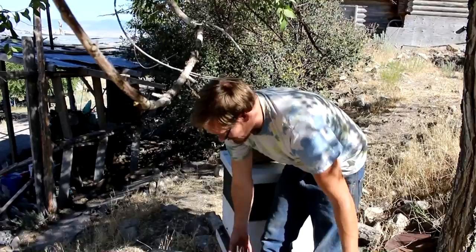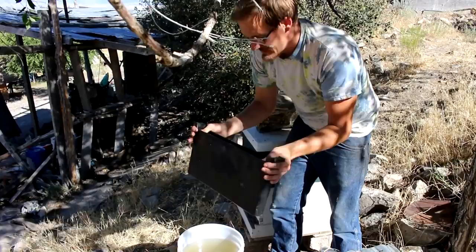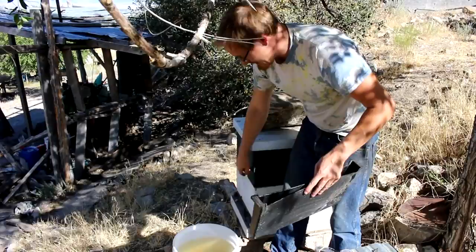So right now I've got these little feeders. They take up a frame inside the hive. You can put about 1.5 gallons of sugar in there. And this will last a hive like this about a week's worth of food for them.